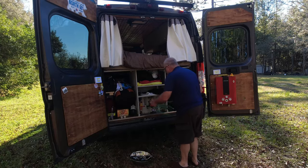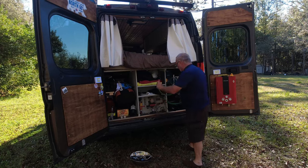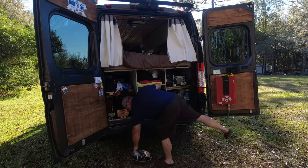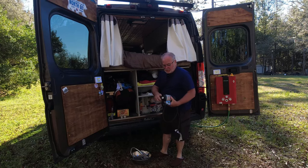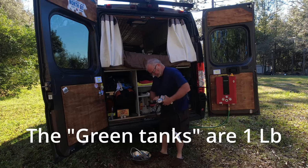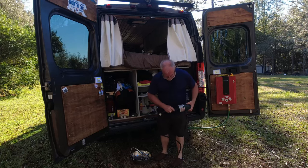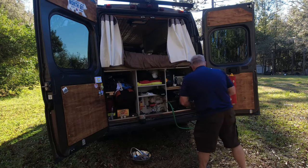Okay, hook up the water. And what I've done is I've made quick release connections on these, and hopefully they are not gonna leak. And gas. And what you use for these, I guess you can use larger tanks, but I'm just using these little green canisters for this. Now, there doesn't seem to be a pressure. Yeah, as soon as I put that in there, that's going to want to flow, so I'm going to put this end in first.